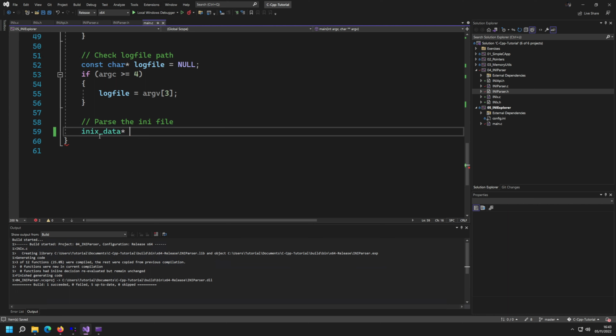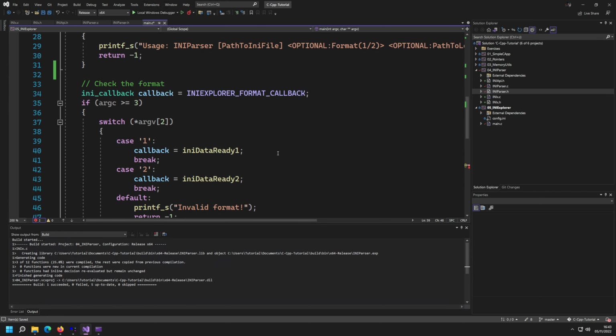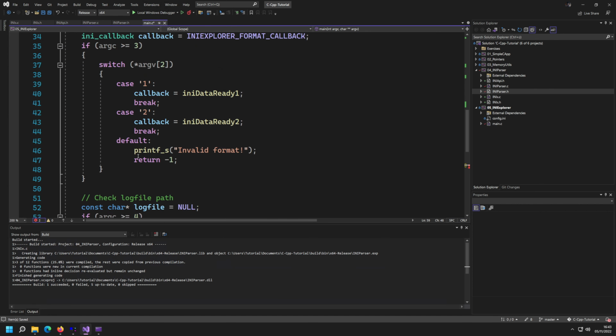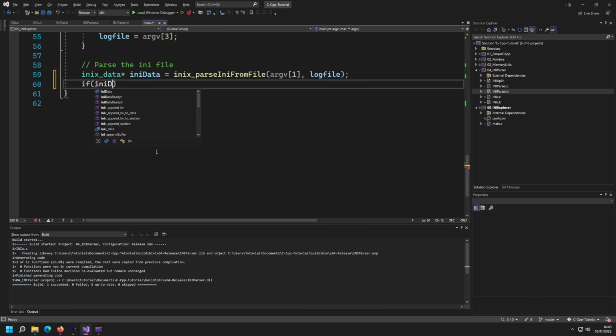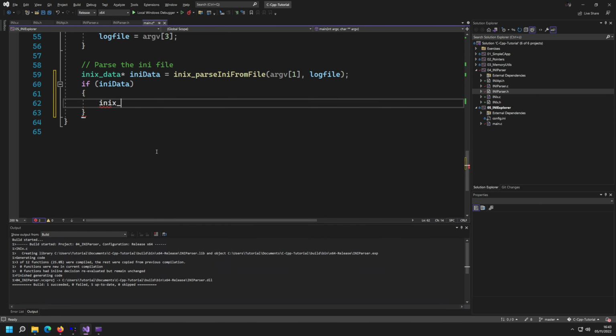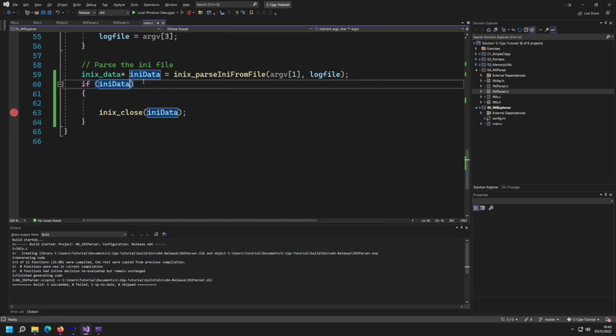So INIX data is going to be the return value, INI data, and this is going to be equal to INIX. Now you can see we have a hell of a lot of functions in here that are all not usable. To be a bit more concise, we should have added an underscore for all the functions not exposed. However, that's not the point. So INIX parse INI from file, file path. How did I call this? File. Callback. Oh, did I just use my argv position 1 and then my log file like that? All right, and this should now parse our data, and if the parsing was successful, we want to say INIX close the INI data so that data gets freed correctly. And now let's make a breakpoint here and maybe a breakpoint here so that we can check that we made everything correctly, including no memory leaks.